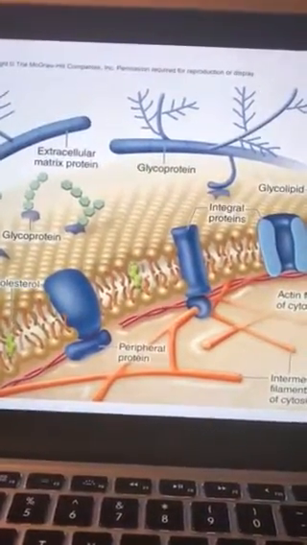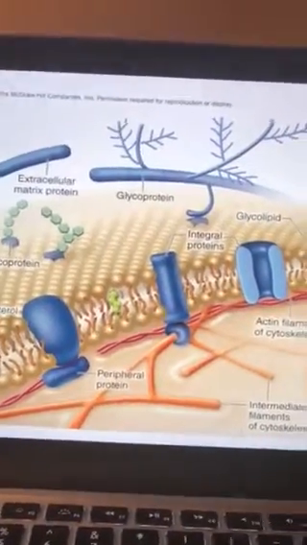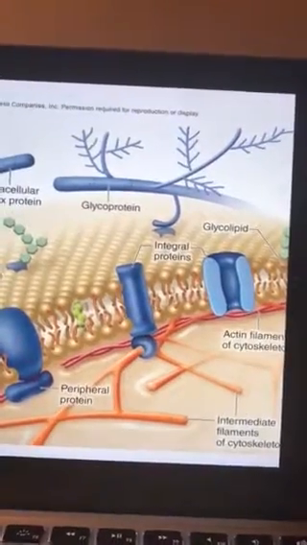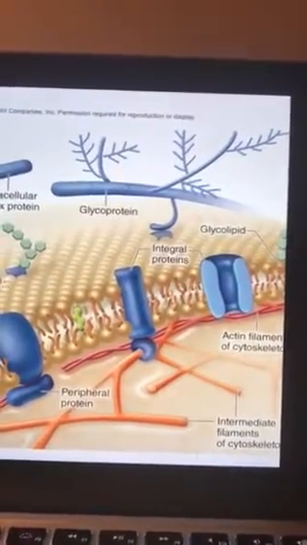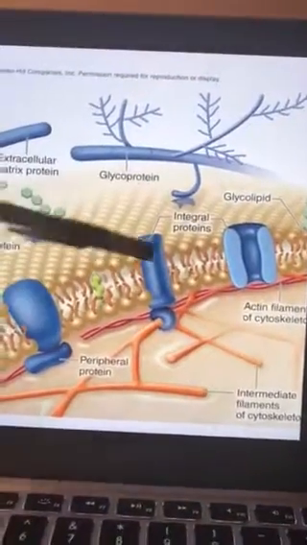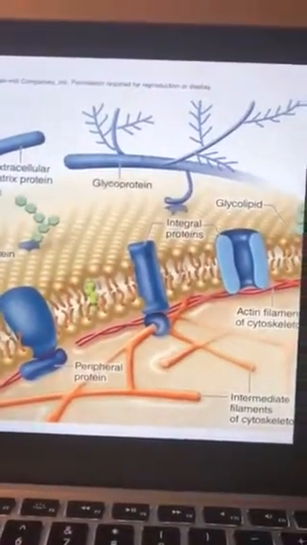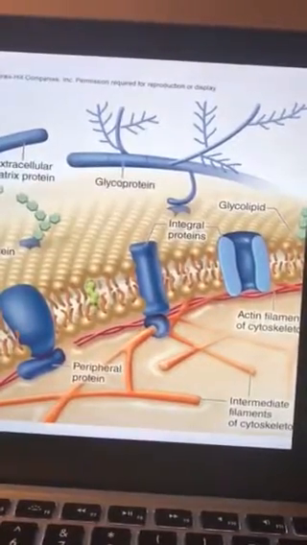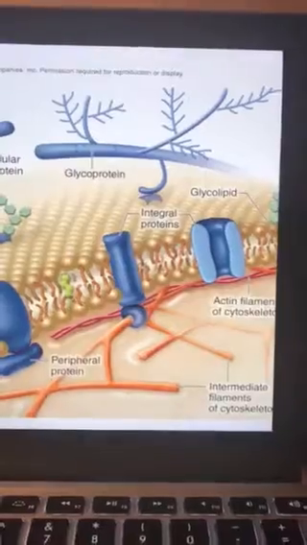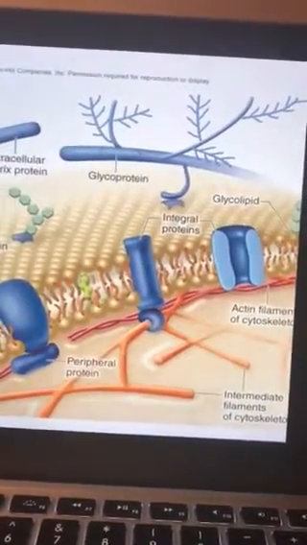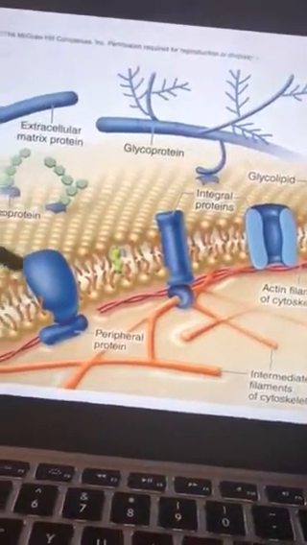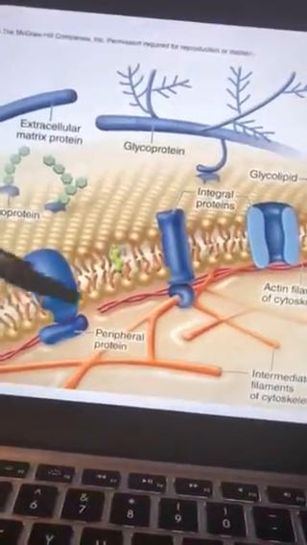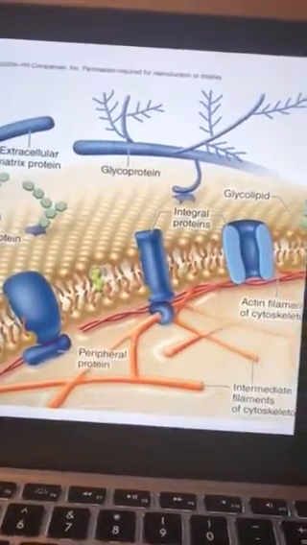The next portion is proteins. We'll start off with integral, also known as transmembrane proteins. These proteins are located within the membrane itself, kind of embedded. So here and here, these are all integral proteins. These integral proteins move laterally and they do not flip-flop across the membrane. They are hydrophilic on the outside, so kind of towards the heads, and more hydrophobic on the inside, where the fatty acid tails are.